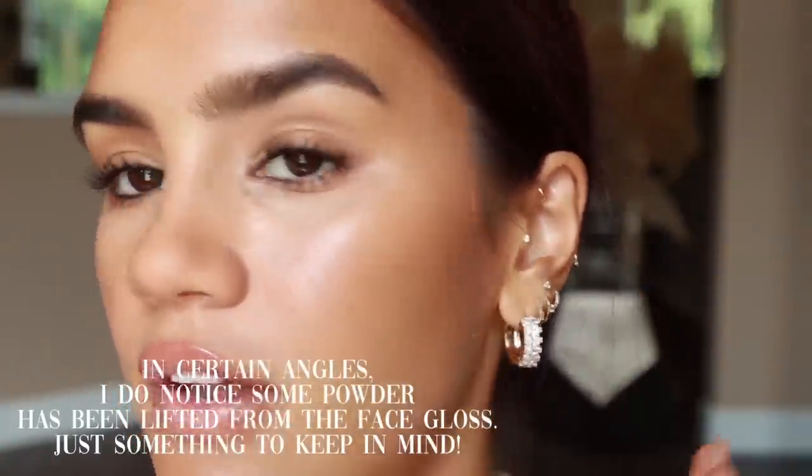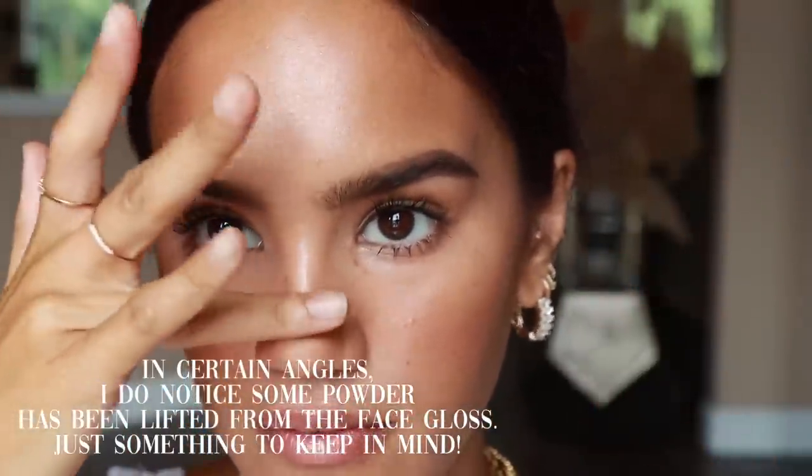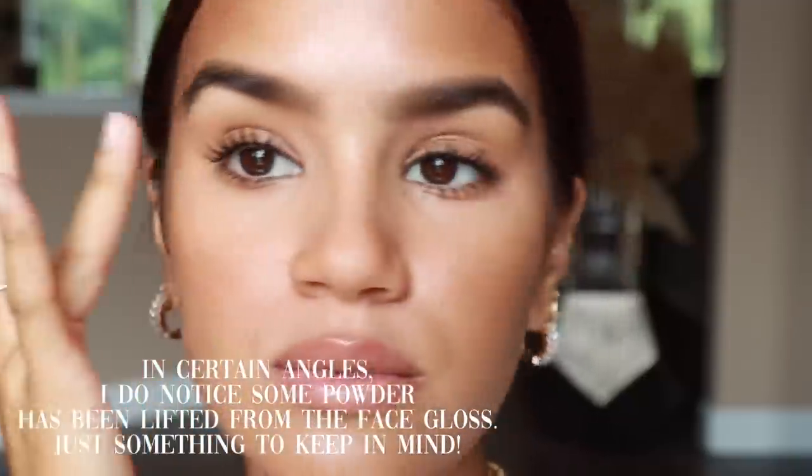I wanted to line my lips and put the gloss on with some lip liner. I wonder what this gloss would look like on the inner corner of the eye, and maybe on the arch of the brow too. Here's a final close-up of the skin with the zero-pigment foundation, the highlighter, and obviously the spot concealer, bronzer, and blush. I will say that the highlight you definitely feel it — it feels a little bit sticky so I don't want to be touching my face. I'm looking at my viewfinder in this video because I'm also inspecting this for the first time with you.